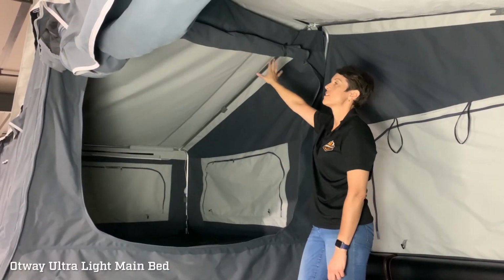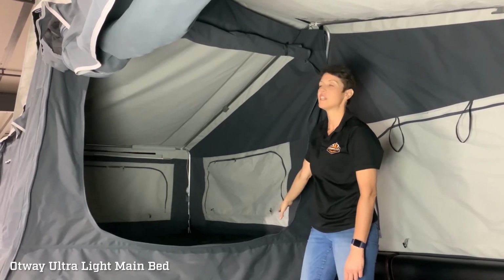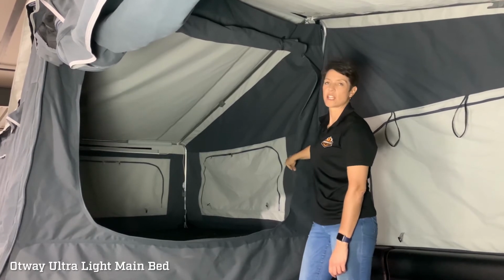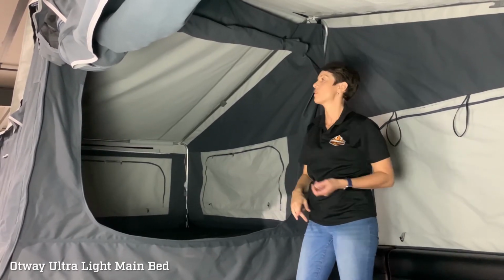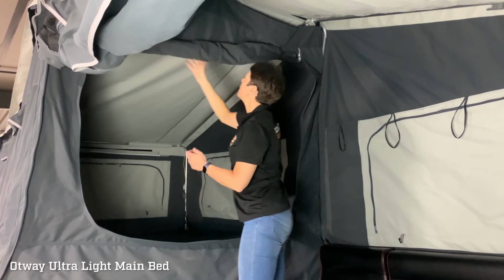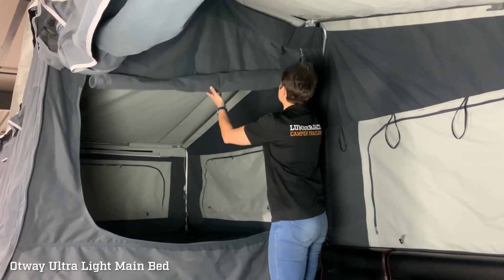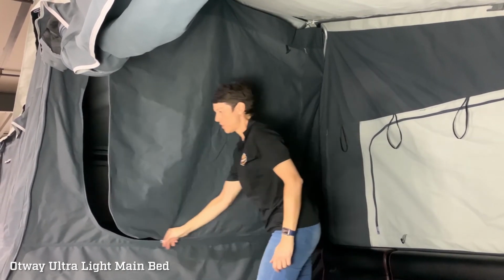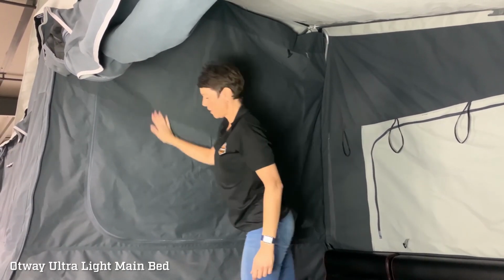So there's also a privacy screen over the main bed in the camper. We've got it rolled up at the moment. This one's permanently attached to the cabin, so you can't remove it like the other one. But there's a couple of clips here, really simple. That'll drop down. And then there's a zipper that'll go the whole way around.